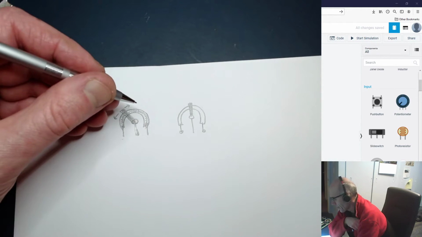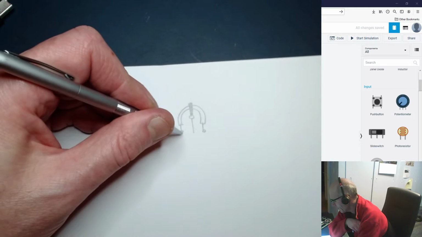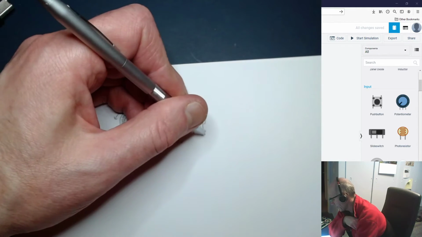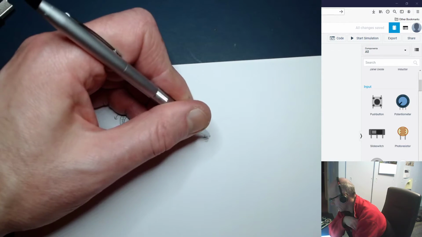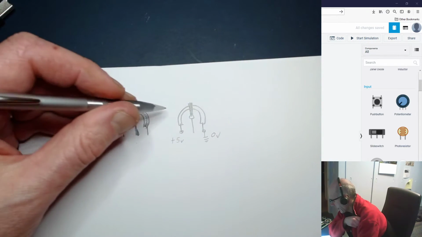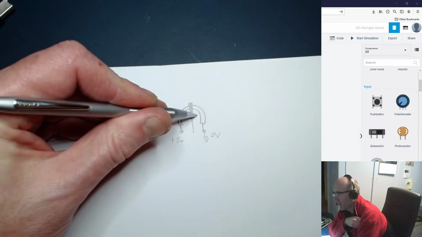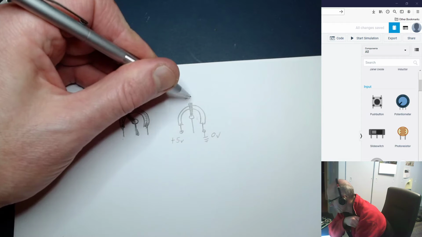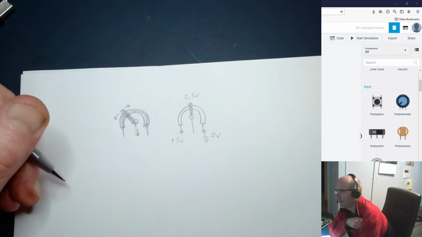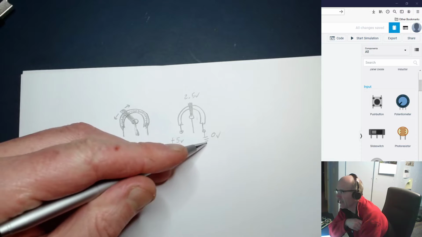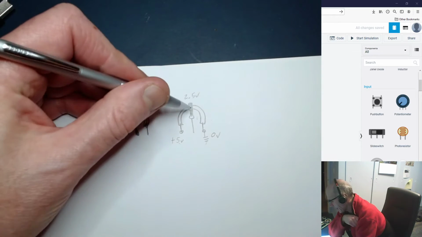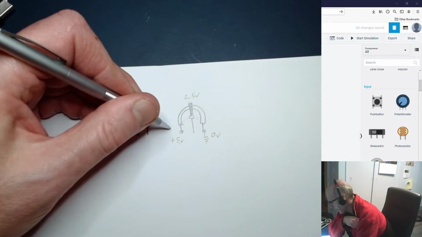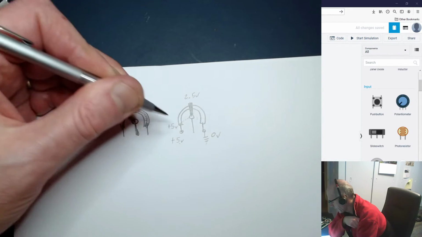But what we're going to do with it is, you'll remember that we hooked this side up to plus 5 volts, and we hooked this side up to ground, or 0 volts. When we sweep that potentiometer back and forth, at the very middle we're going to be halfway between 5 volts and ground. If you come down to this side, you would be at the full plus 5 volts.